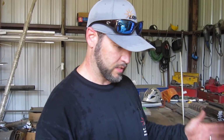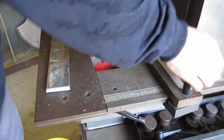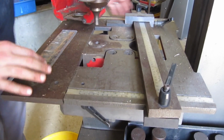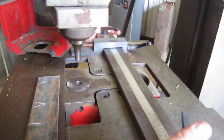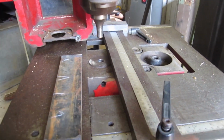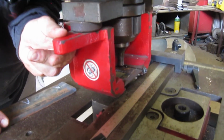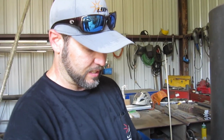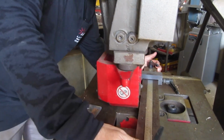This particular ironworker has these fences right here, and it has scales on the side that you can use to line all this up so that you don't have to lay out all your pieces. This is 2 inches thick, and I want to hit the center of it. But if I drag this all the way up to 1 inch, my depressor back here will interfere with it. Once the punch goes through, the metal kind of sticks, so you've got to have this to push your metal off your tooling. And this interferes when you get it up that close.